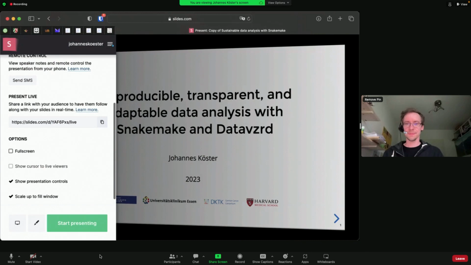Data analysis, just to define it, I see as the process of going from some kind of raw data, some observations, measurements, whatever, to some kind of results. This is usually a heterogeneous process consisting of many transformations, filtrations, aggregations, and the application of tools, algorithms, and scripts to create plots and tables. All of these plots and tables in the end are the results that you want to present when publishing or when communicating with your collaborators.